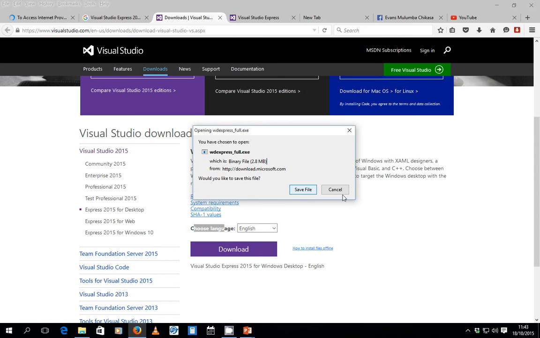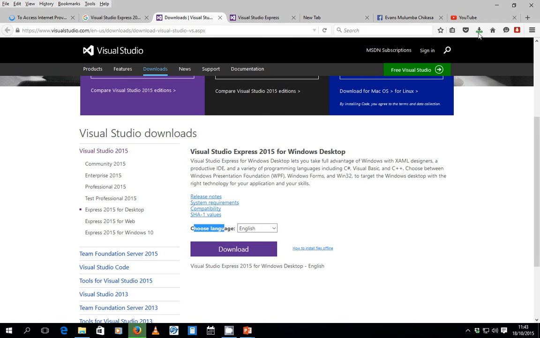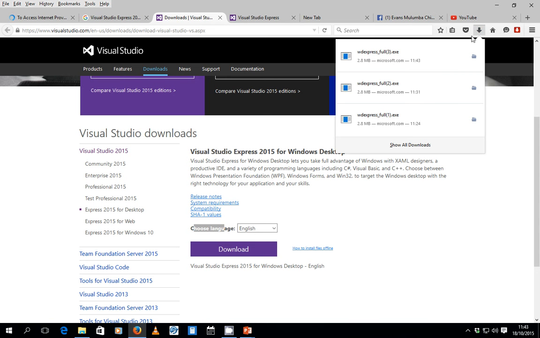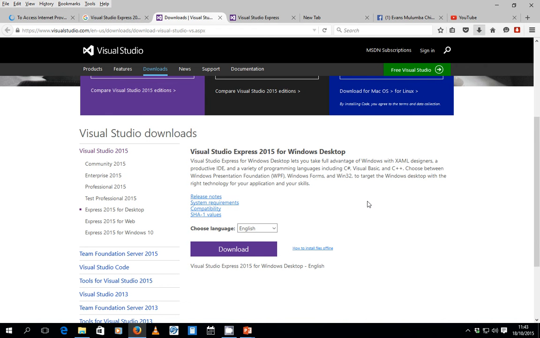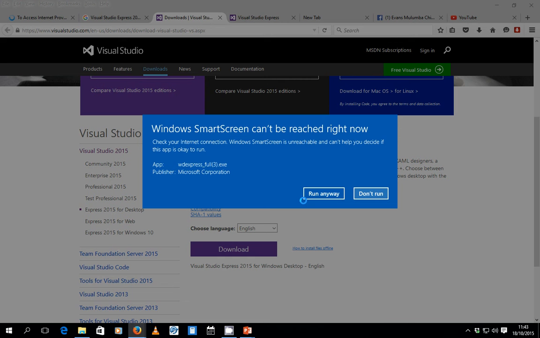I already did some download of this window, and I don't want to do multiple of it, but just for the sake of this video, let's just click on there. Once you do that, the file has been downloaded here. Then you click on this icon. Now this installer is an online installer. It's not like you're downloading the offline file and then installing it at a later stage. It is going to be pulling the files off the Visual Studio website, and it will be installing them as it pulls them off from that website.